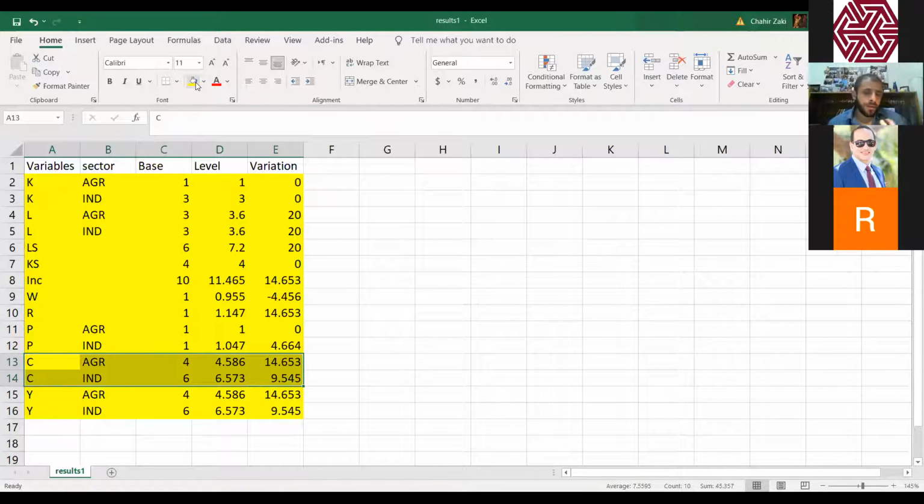And clearly, from an economic perspective, and we conclude with that, the consumption of industry increases despite the increase in price, because we have two different effects. We have the price effect and the income effect. The income effect should have led to an increase of consumption by 14.6%. But at the same time, the price effect should have led to the decrease of consumption by negative 4.6%. So that's why at the end of the day, the increase in the consumption of industrial goods is just by 9.5%, which is more or less the difference between the two effects.